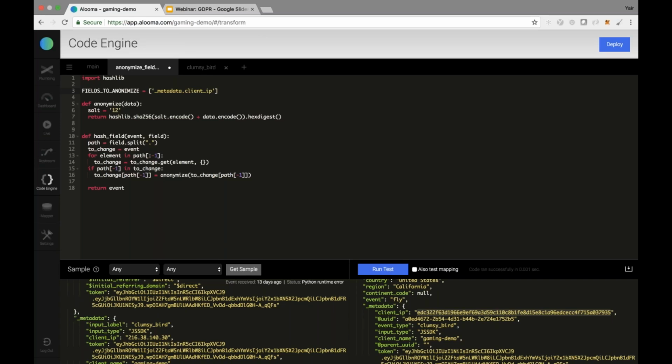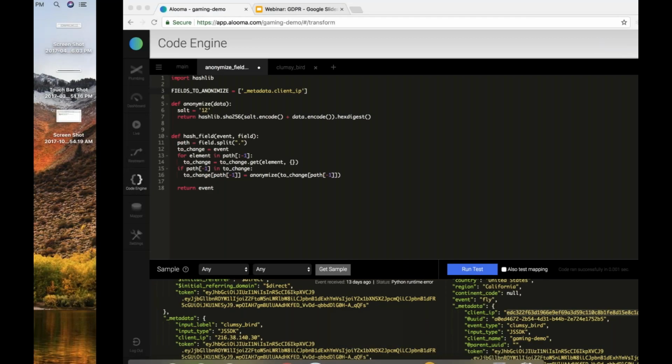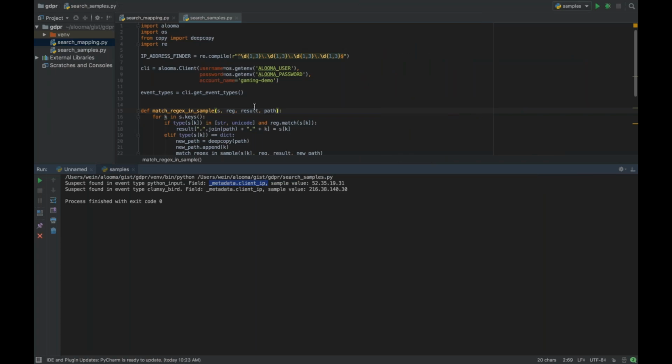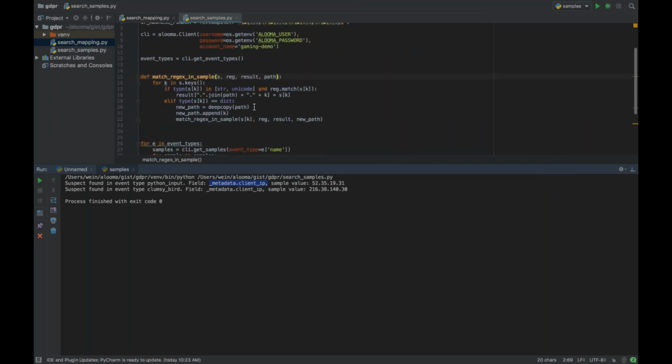Now, imagine that last piece: we want to auto-detect it on the stream ongoing. We can again take that code with the regular expression that we just showed that runs the search, and you can just put it in the code engine as well. That's simple Python. You can put in the code engine everything you can code in Python.